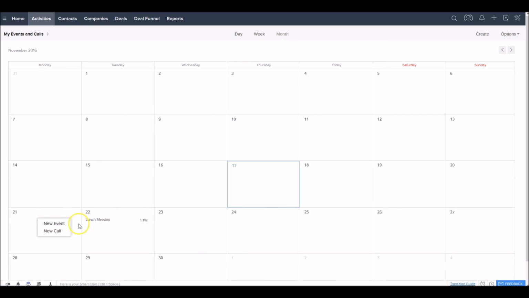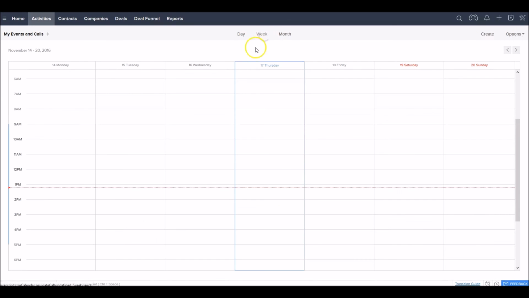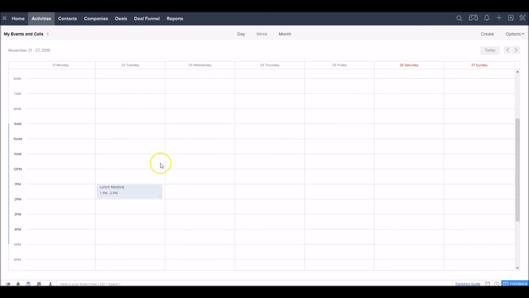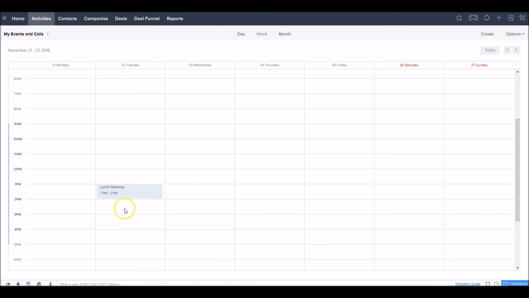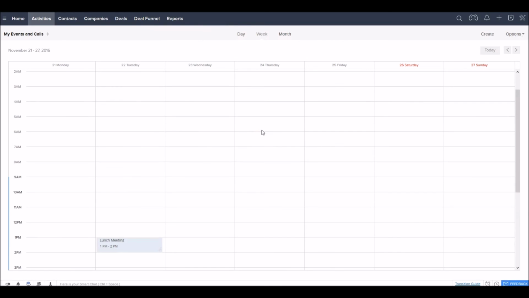Or if we were over here and we were looking to add a new event or a new call that we need to schedule, and we were looking at it on a weekly basis, it would of course be gridded out for us. We could easily say, all right, great, I can do a call after my lunch meeting. Let's flip that in right there and fit it into your calendar. So again, very powerful and robust feature set, putting everything at your fingertips that you're going to use.